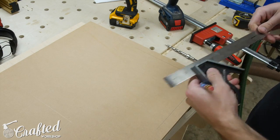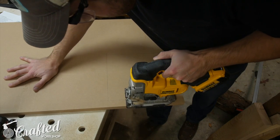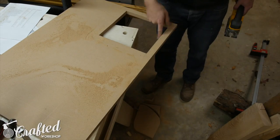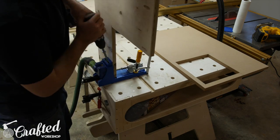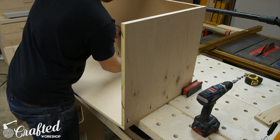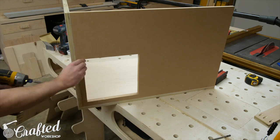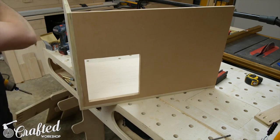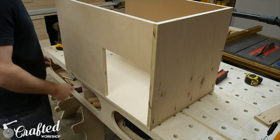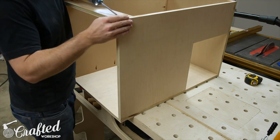Next I needed to cut the holes for the subwoofer compartment — this is the hole on the left side of the cabinet. I'm using a piece of MDF here because I didn't pay attention to my cutting diagram and accidentally miscut my plywood, so I had to make do with MDF on hand. I also cut the other hole for the subwoofer access panel and made sure to keep the off-cut as that becomes the actual access panel. This cabinet is assembled the same way using pocket screws and glue — clamps really help on a piece this big. I also had to use inch-and-a-quarter screws in a few spots where pocket holes weren't an option. The subwoofer compartment itself is basically a compartment within the cabinet built using pocket holes.